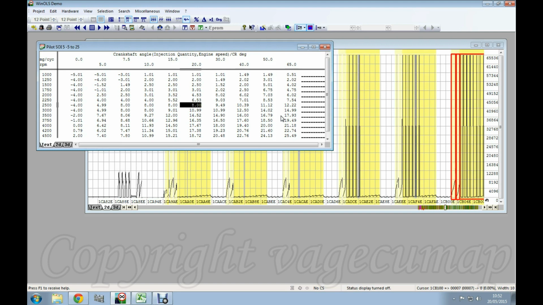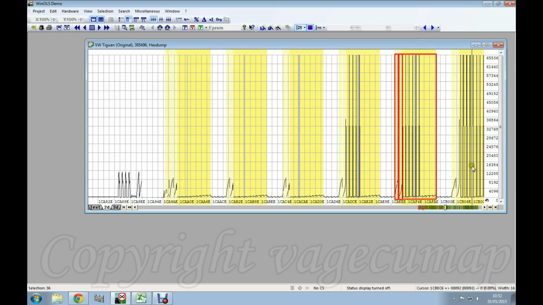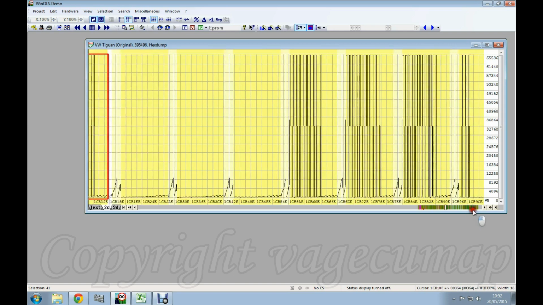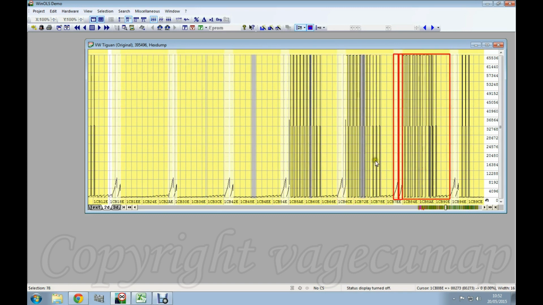But, and I've said this before, the big problem isn't really that. The big problem is what maps do you change, because if you decide to change these maps, if you only do changes to this one and this one, they would be the warm maps, so that would make perfect sense. So perhaps only change those two, and then of course find the next 1, 2, 3, 4, 5, 6, and maybe only change 5 and 6 there. The problem you will have all the way along is not being 100% sure which maps you are actually changing, unless you've got a Damos that will tell you exactly which maps you are changing.